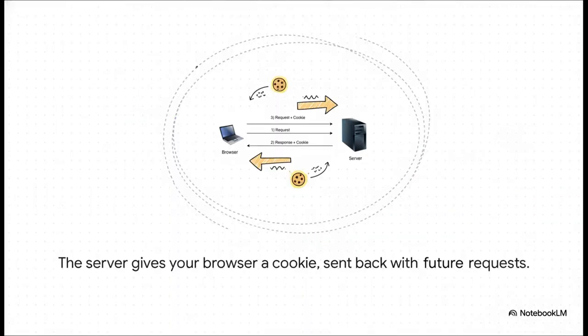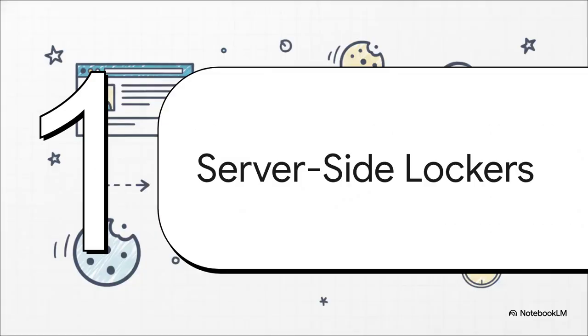This really shows that simple little back-and-forth conversation perfectly. So you see here, your browser on the left makes a request. The server on the right answers back, not just with the page, but with a unique cookie. From then on, every single time your browser talks to that server, it includes that cookie. It's this continuous, simple exchange that solves the internet's natural forgetfulness. But carrying that little claim ticket around isn't the only way to do it. There's a second solution that's a bit more secure, and it works a little differently.